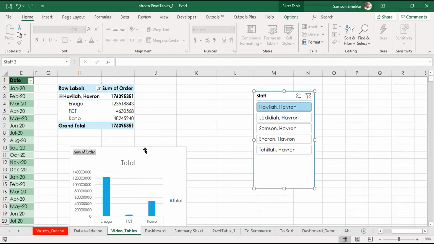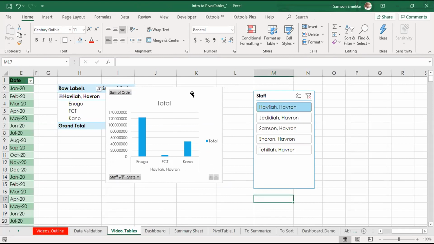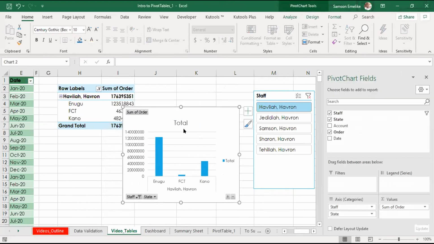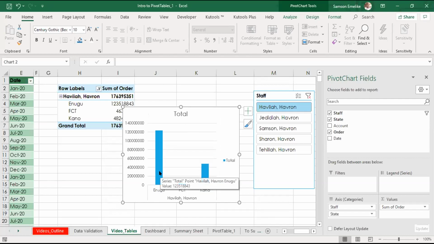You are depicting this. And also note that this is also changing. Now, one other thing you can do with a pivot table in your data analysis, I can clean this up. You can see, because this is a pivot chart, we see these fields. So I can hide all of them, hide all field buttons. You can see the moment I click this, this is going to go off. So hide. They have gone off.